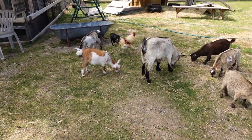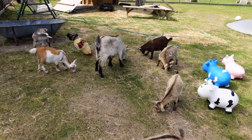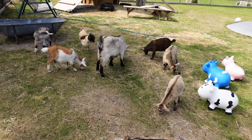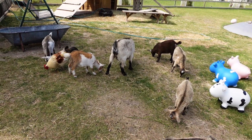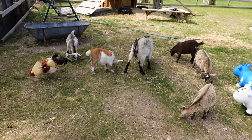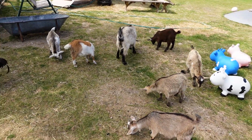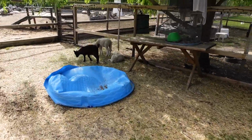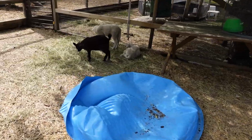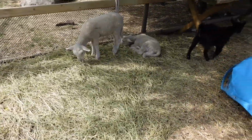If you remember, Lizzie came in, which was Sheldon's sister. There was an issue there, so she came in, and then she ended up heading back out again. So we're always there for people who take our goats, as well as any other goats, or sheep, lambs. So these two lambs here, they've been with us a few weeks now. A week? 2 weeks? 2 weeks, I think it was. Time flies.